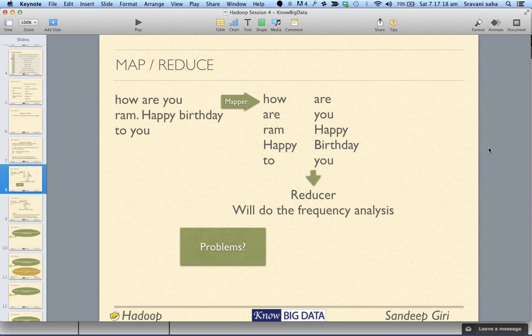What do you mean by duplication, Makan? The word happy is there, but it may not be used after how.